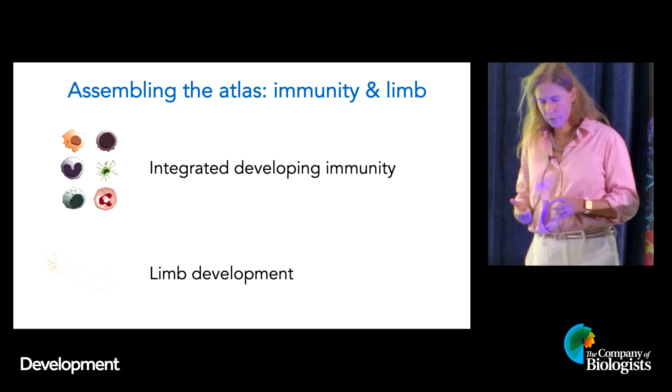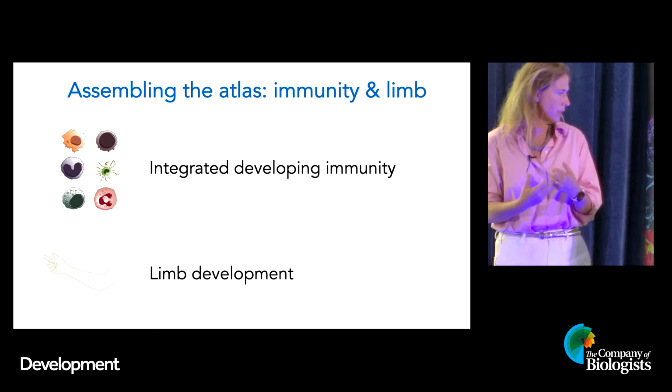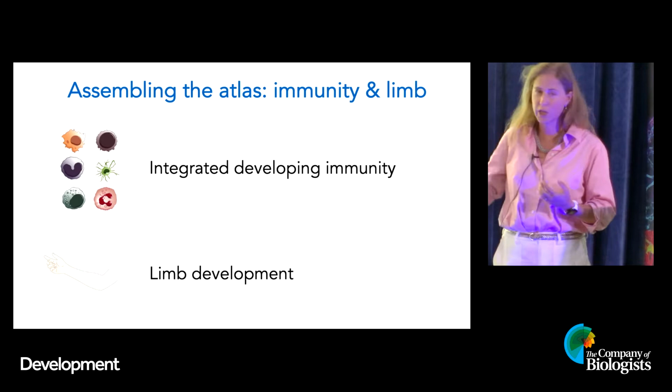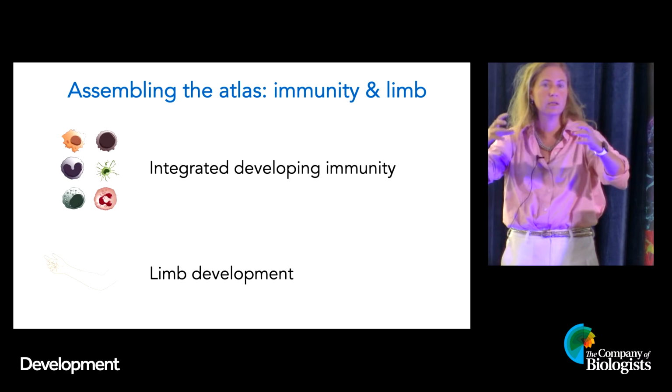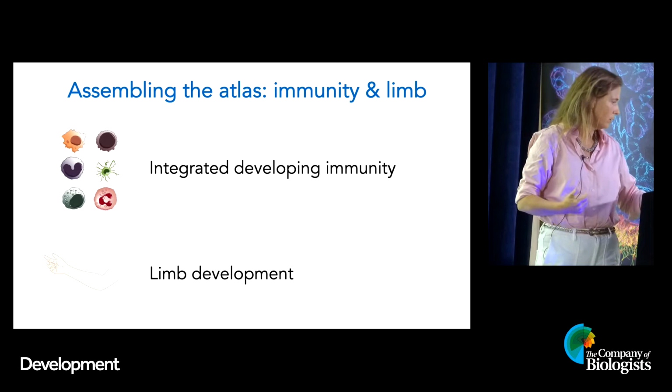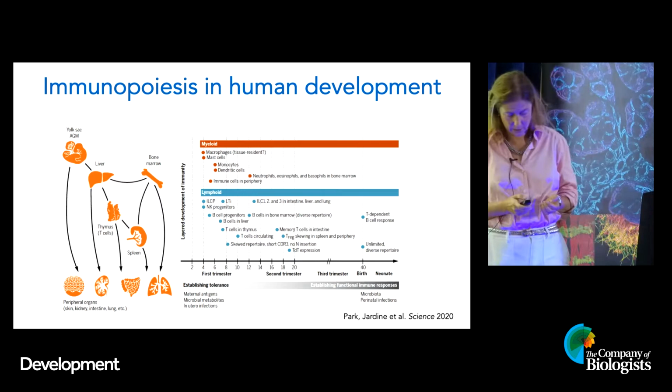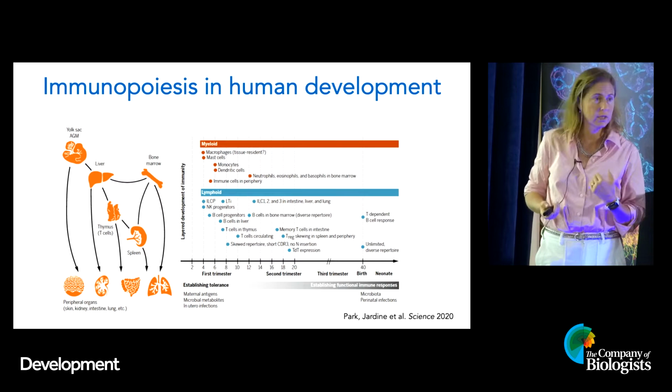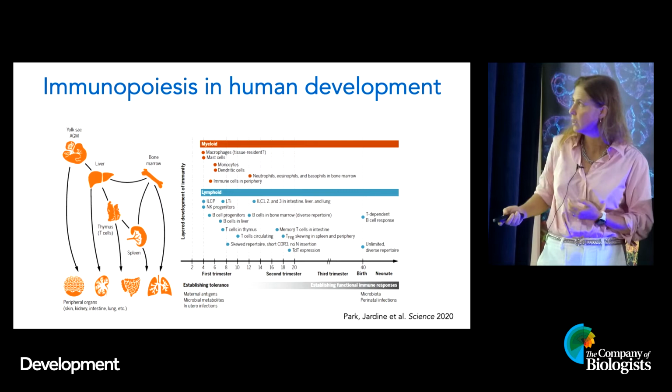Without further ado, I'm going to give you two tastes of what a human developmental cell atlas looks like in this day and age. As I said, we're now at the point where we've generated huge amounts of data across the community. So can we assemble this data and start putting the pieces of the jigsaw puzzle together to get an integrated view of the immune system and the developing limb? These get to the next stage of a more comprehensive view. And obviously, the human embryo and fetus is amazing for this because of the small size of the samples as compared to an entire adult human being.